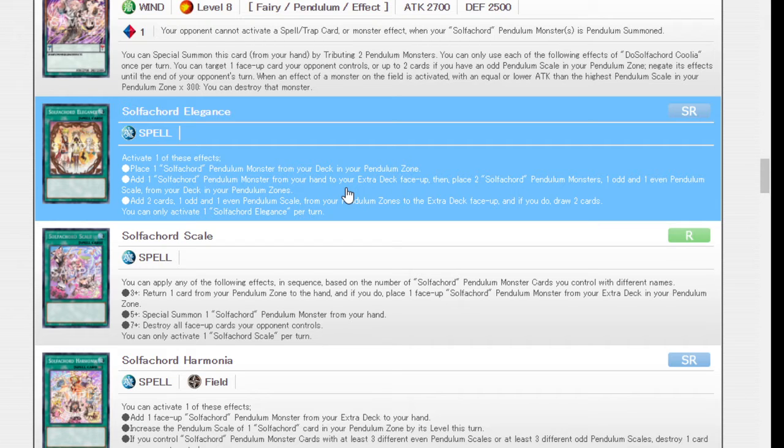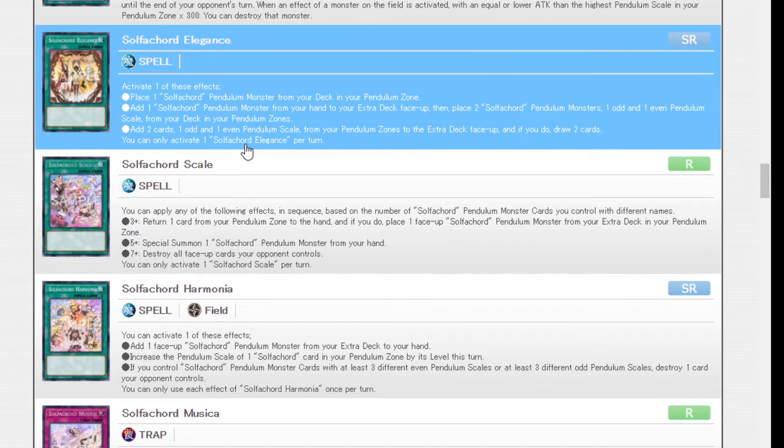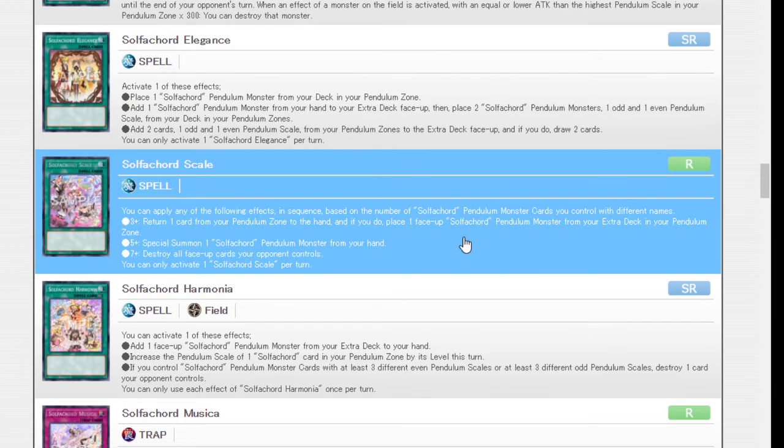Add two cards, one odd and one even Pendulum scale from your Pendulum zones to the extra deck face up, and if you do, draw two cards. All of these are good. So this is what makes this interesting, period. Because otherwise this stinks so far. Or it's just not very good, I should say. Especially without extra deck support. Very nice. Okay. Now we're talking here.